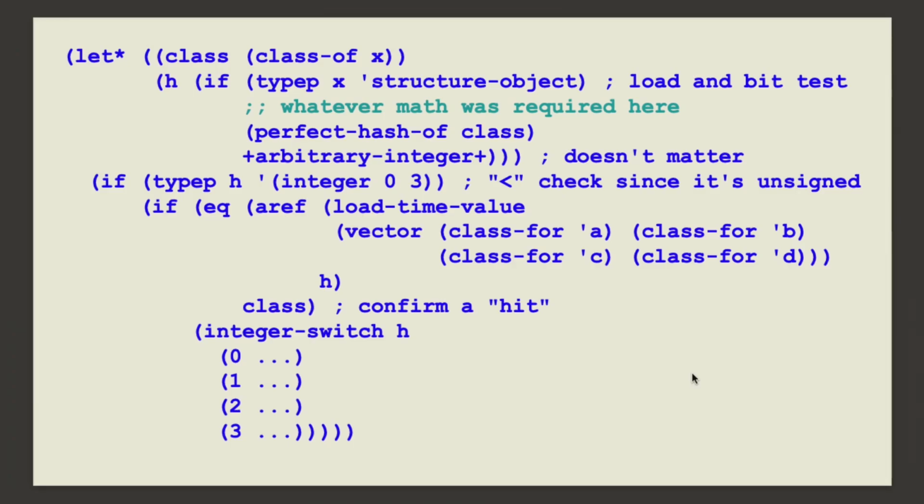You reference an array of constants indexed by that hash. You say, do I match? And then if yes, you go and do something which we can assume dispatches in O(1) time. So an integer switch, we're going to call that. And what you can do is the same thing with symbols. If the things weren't instances but were symbols, they also have constant hashes that are deterministic, and the same technique applies. So we can do something really unique in Lisp that I don't think you could do in any other language: just-in-time compile perfectly dispatched case statements, dispatching in O(1) time.